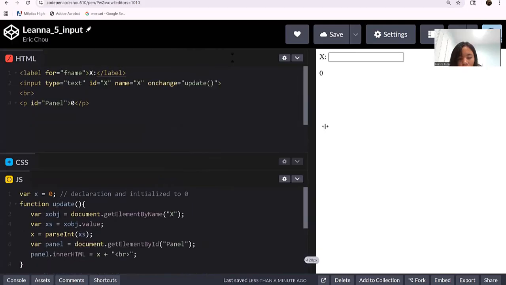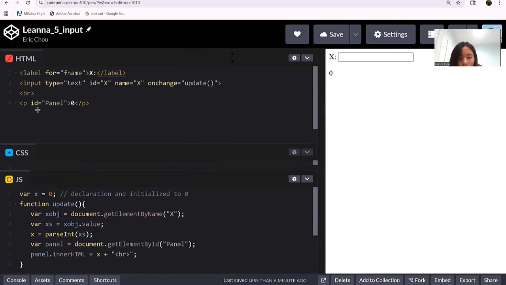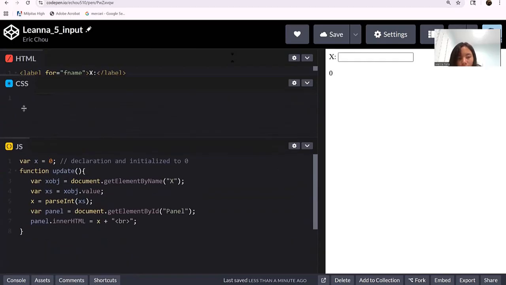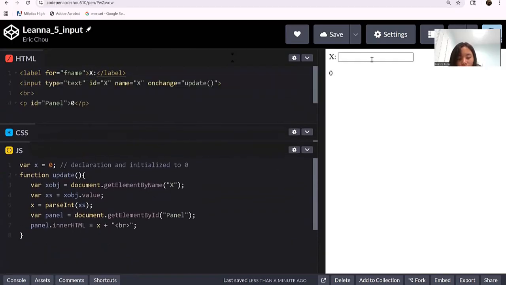Okay, let's try. So right now, on change, you will run update. So let's do this. Let's put a 10 over here. And then when I hit return, it has an on change. Okay, hit return, it has on change. After on change, the update should run. Let's see what happened.